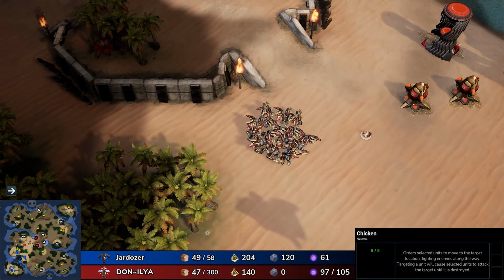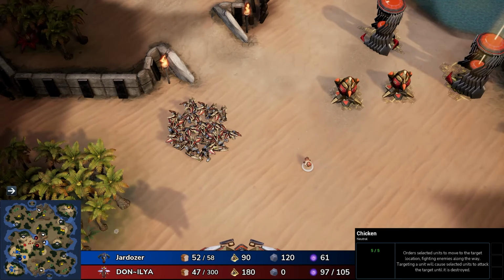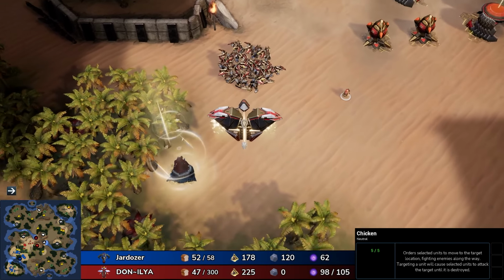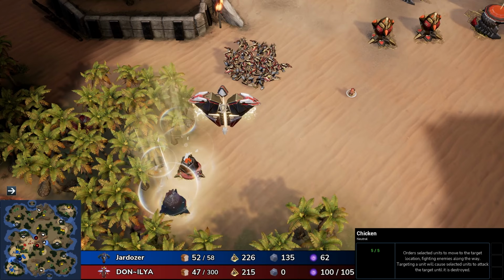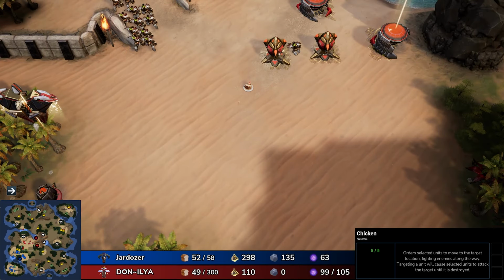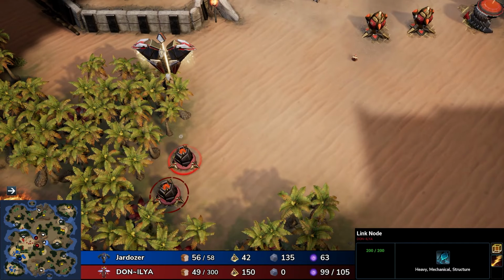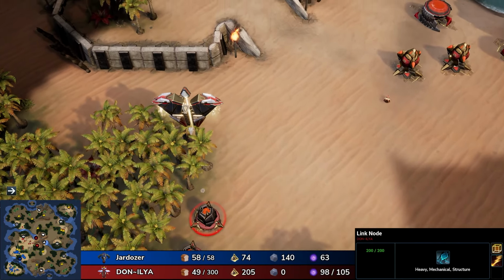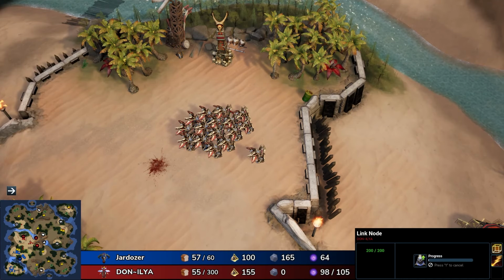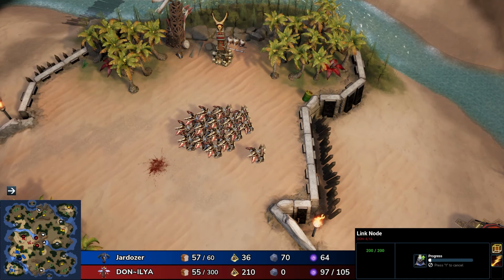My sense says that that's going to be true for the Celestials as well. On a lot of these maps, I think we are going to see them really focus on controlling the center of the map, because if you can dominate the center, that cuts off a lot of movement patterns. It can be pretty useful. So for now, we're going to see some link nodes go down. These, of course, can be transformed into defensive structures that allow, well, in this case, I guess they're offensive structures that will allow DON-ILYA to get a little bit more aggressive.